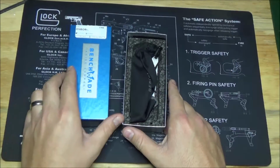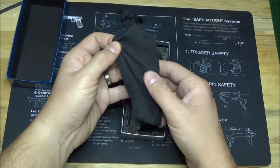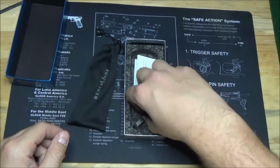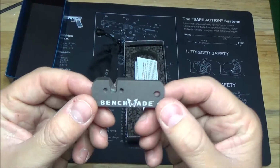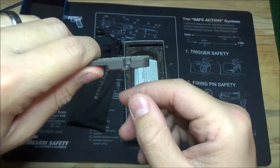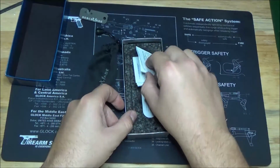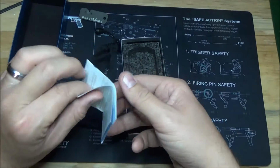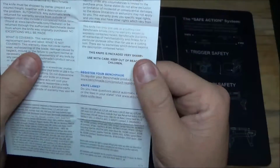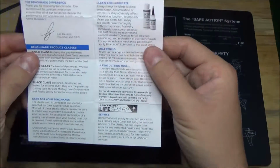Here's what it comes in when you get one. It arrives in the mail. Comes in a little nylon pouch. The one I got has a little sharpener that comes with it, a little tab sharpener. A little bit of paperwork. If you've ever bought a Benchmade knife, I think most of their knives come with this. It tells you about their limited lifetime warranty and ultimately how to maintain your knife, and if you ever need it sharpened.